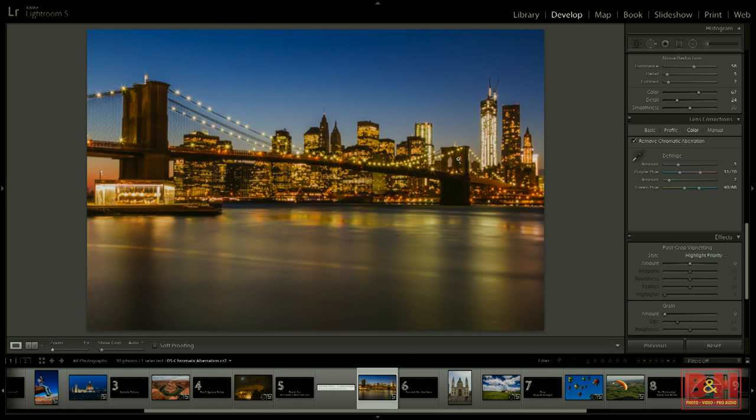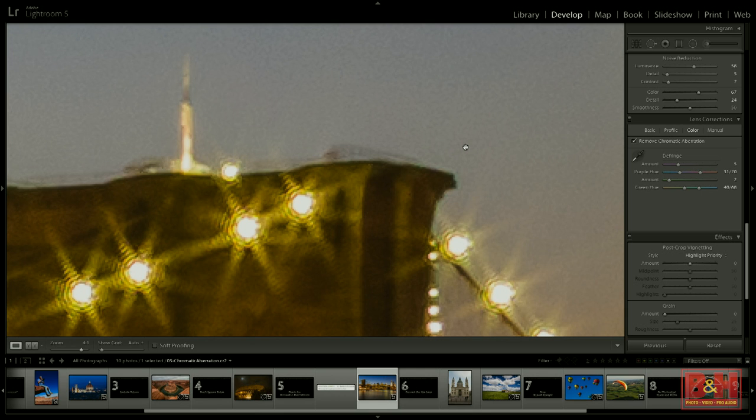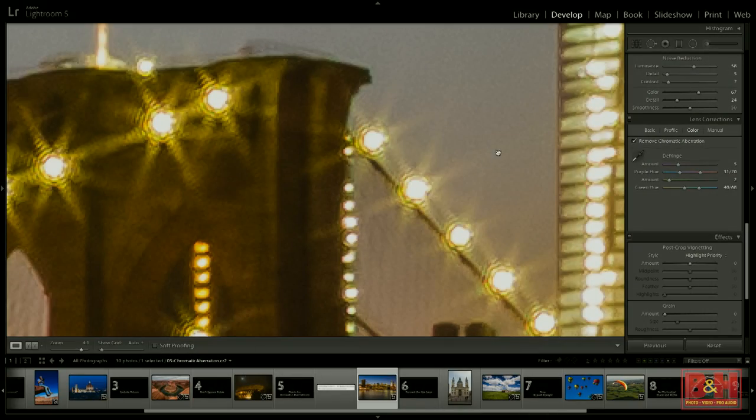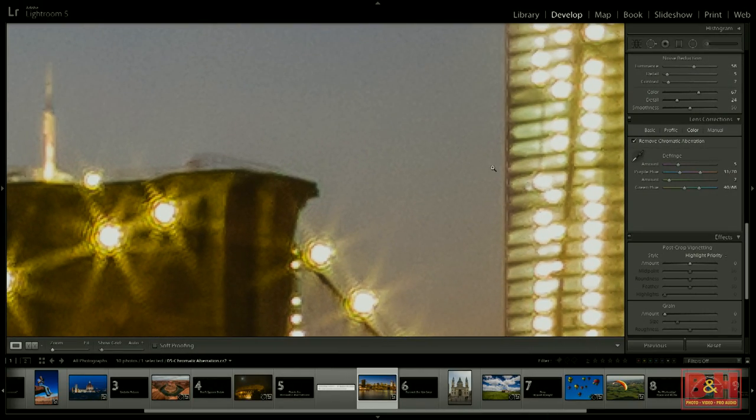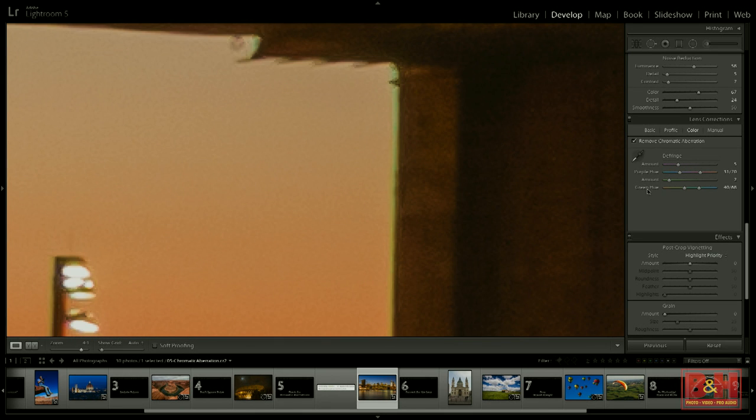We also want to be sure that we're checking multiple areas of the photo. Just because we corrected it in one spot doesn't mean we've got everything corrected perfectly everywhere. Sometimes you'll find that we have one color in one area and an opposite color in another area, and fixing it in one place actually makes it a little bit worse in the other place. Sometimes there's going to be some compromise involved. But I would definitely want to go check out various areas of the photo. This looks pretty good over here. So we can zoom in and out on different portions of the photo. Here we've got a little bit of the green still, for example.